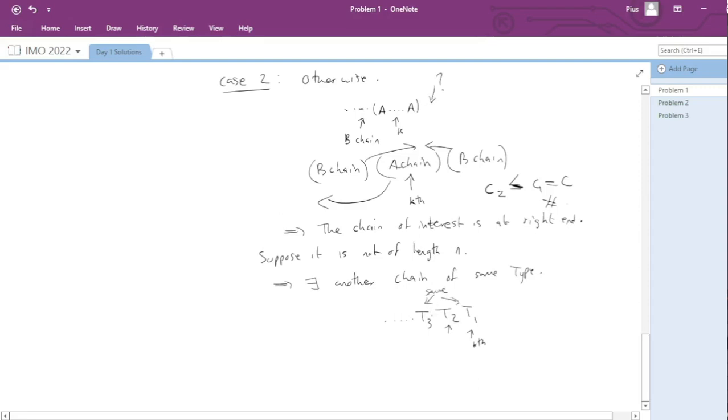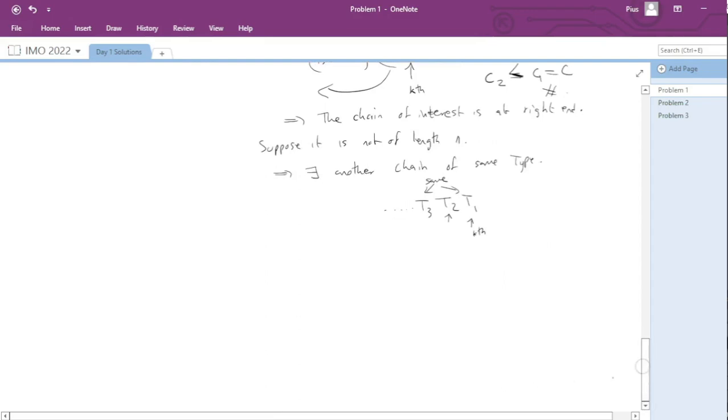Okay, so this might continue like this up to some T, let's say Tm. All right, so what's going to happen is this first one contains the Kth, so in the next step we're going to have T1, Tm, T3, T2. So for the number of chains to remain the same, it means that these two have to be of different type, and we necessarily need to have M even.